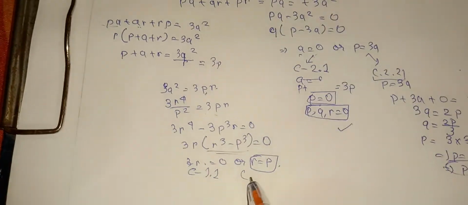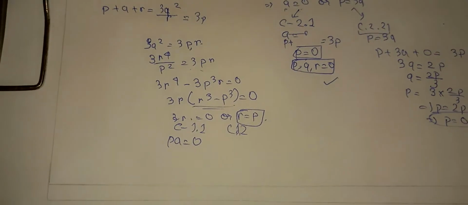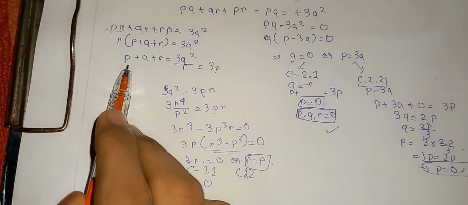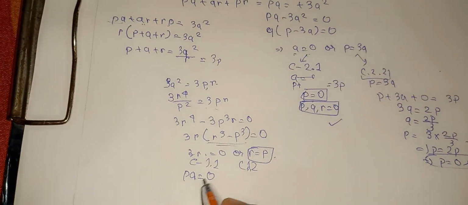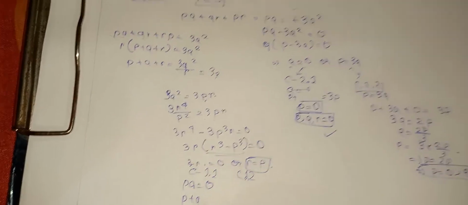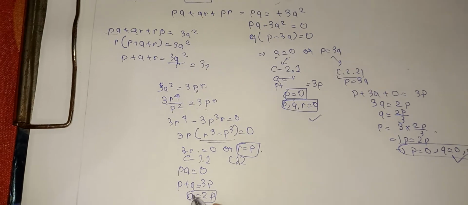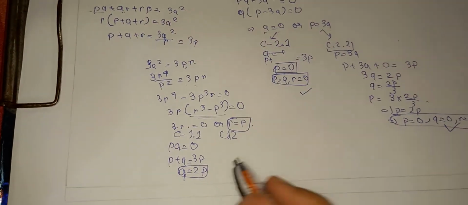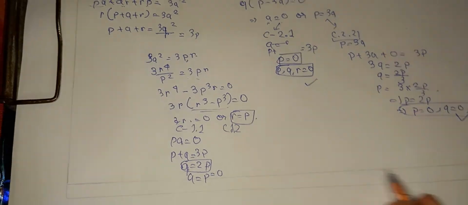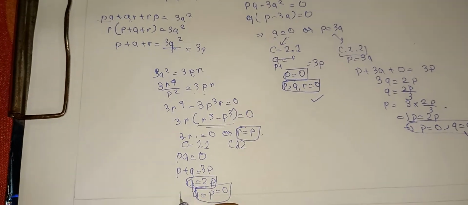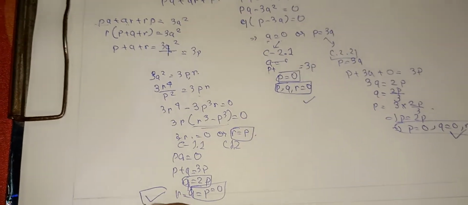So if I get r equals to, okay, let me consider this case 1.1 and case 1.2. So case 1.2, if I go with it, we get pq equals to 0. That means either of p or q or both of them has to be 0. Okay, so now we plug into this symmetric equation p plus q plus r. We get any of those p plus q equals to 3p. Now this gives us q equals to 2p, but any one of them has to be 0. That shows that other has also to be 0. This gives us q equals to p equals to 0. Sorry for this lower bar, please ignore it. Okay, so this is showing r equals to q equals to p equals to 0, which is for the statement.